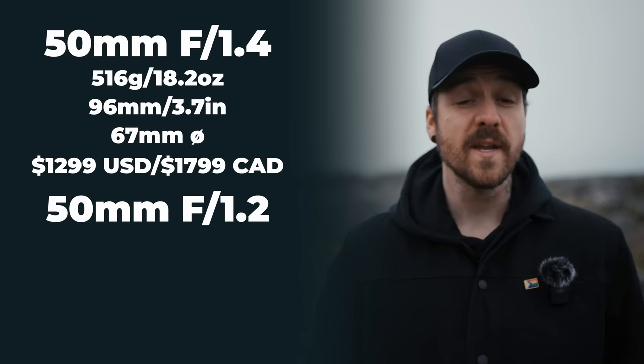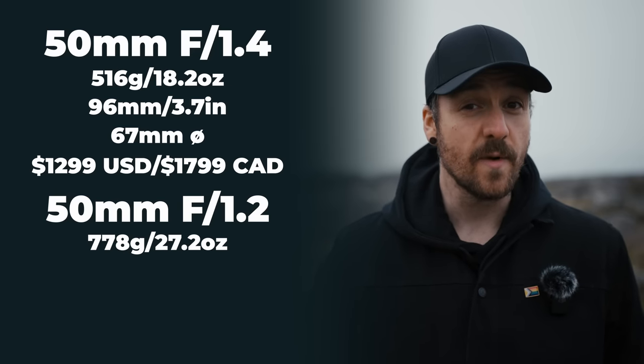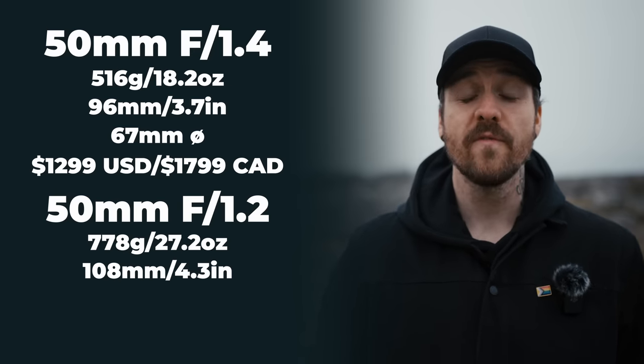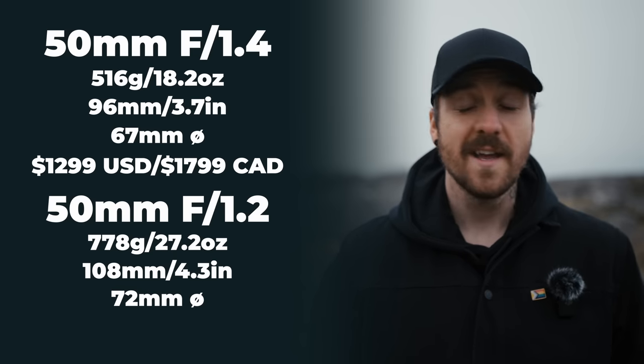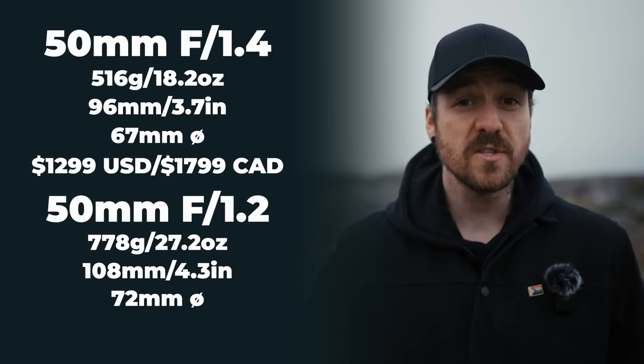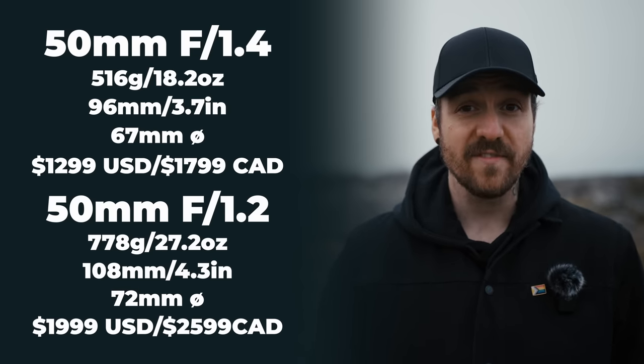Comparatively, the f1.2 G Master is 778 grams or 27.2 ounces, 108 millimeters or 4.3 inches long, and uses a 72 millimeter filter thread, so it's a bit thicker too. It also costs quite a bit more at $1,999 US or $2,599 Canadian.